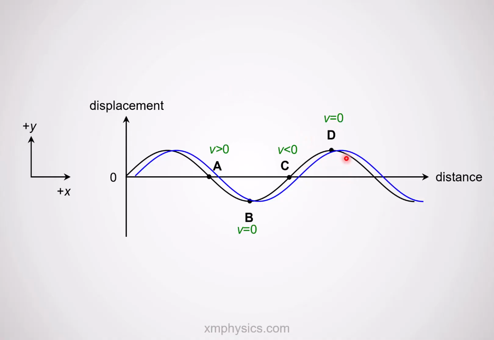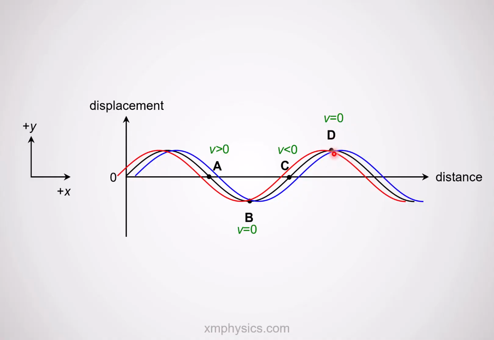This is when using this method could be misleading. To get the full picture, you have to consider the wave profile just before this instant in time. So a split second earlier, the wave profile will look something like the red one, before it becomes the black one, before it becomes the blue one. So what does this tell us about the motion of point D? It was somewhere below on the red line, then rises up to the black line, and then goes back down to the blue line. Then you get the full picture.